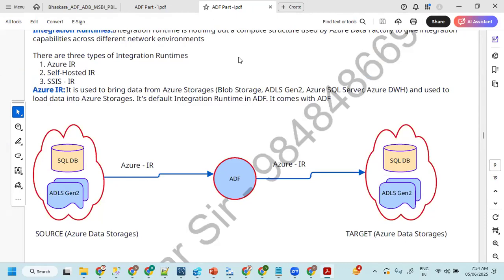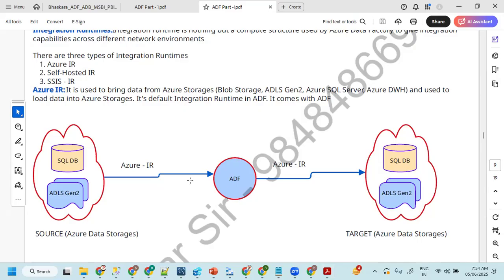Sir, one question. Just for the interview purpose, if someone asks what is Azure IR, if the source and destination both are in Azure data storage, then we go with the Azure IR. Or if the destination is Azure data storage, then we can go with the Azure IR. Exactly. Once I go for the self-hosted, then you can understand 2 IRs are required. Here is 1 IR and here is 1 IR. Only thing is we are using the same IR. Correct, 2 times you have to use it. Without IR, you cannot connect to the system.